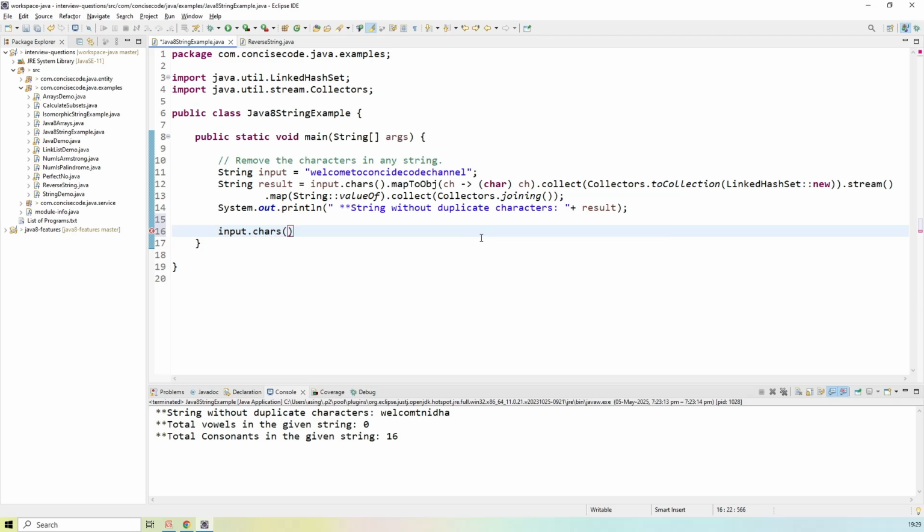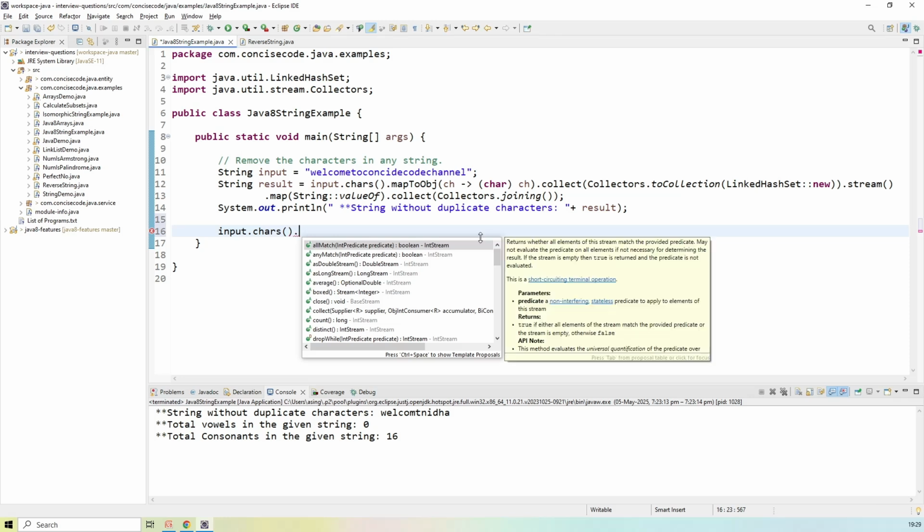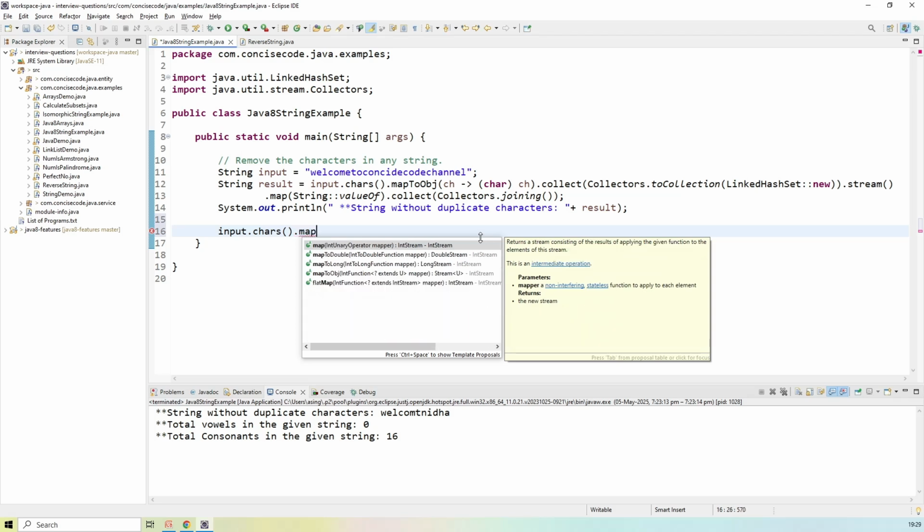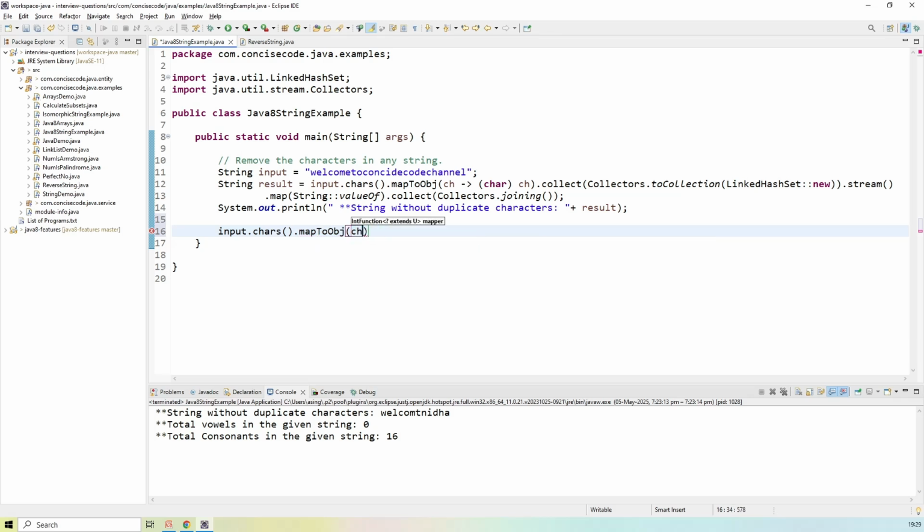Then I will convert this IntStream to a stream of characters by using the mapToObj method, where we can convert it to characters. We can typecast it by char.